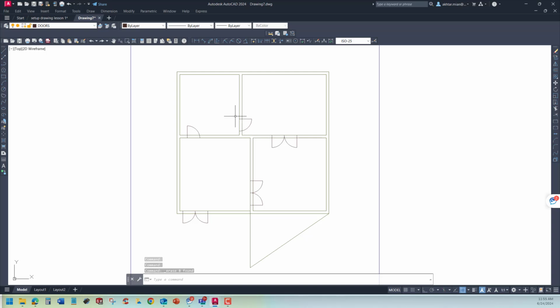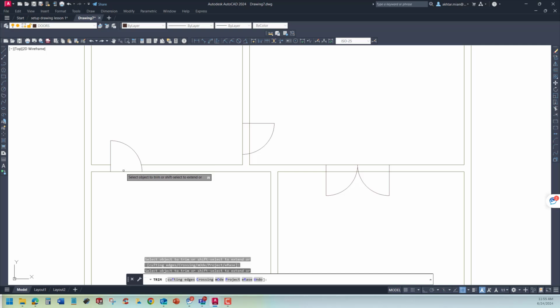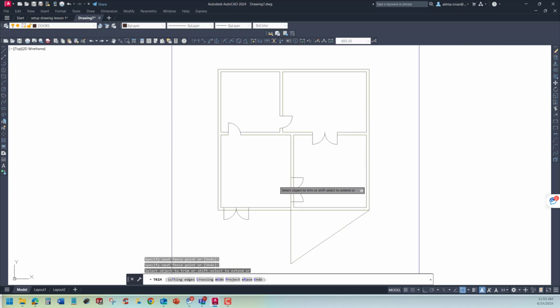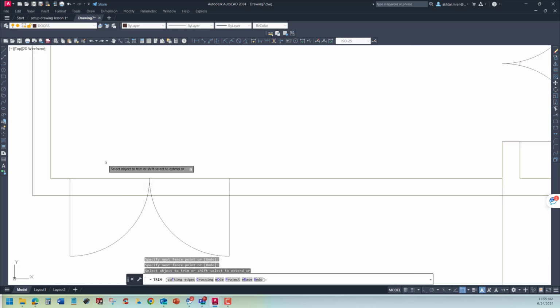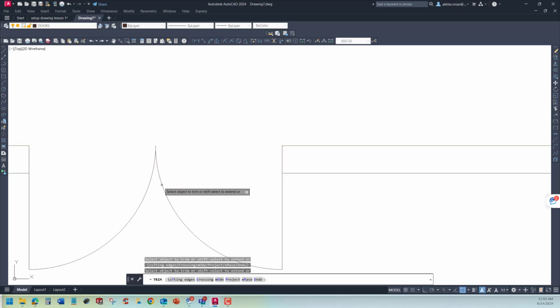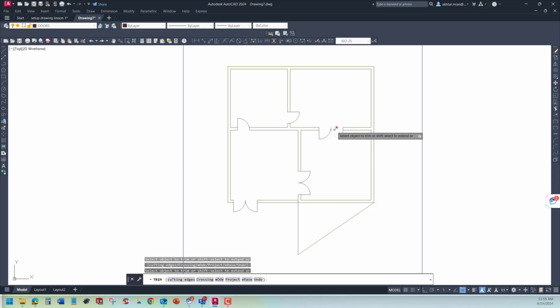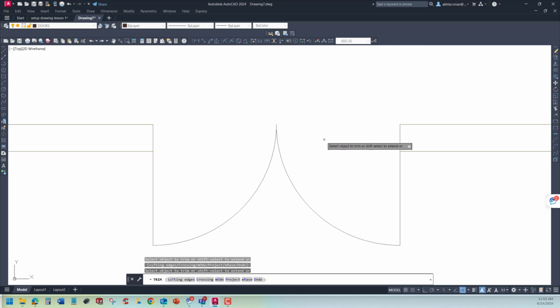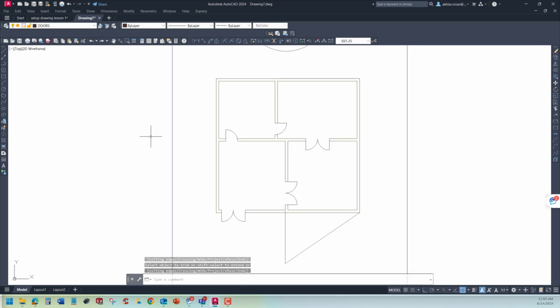Okay, so let us now trim. Okay. So your doors are all complete now.